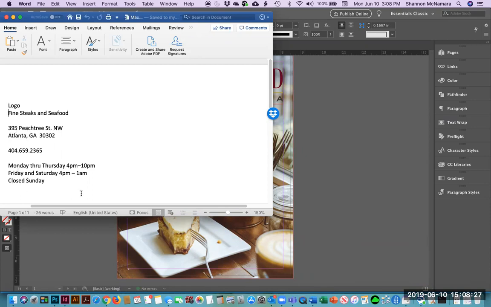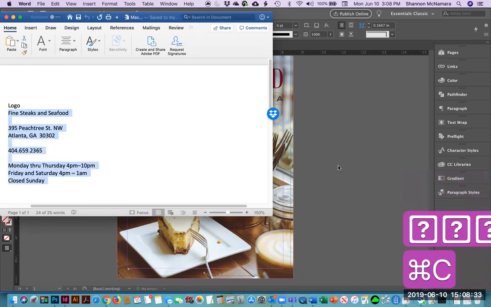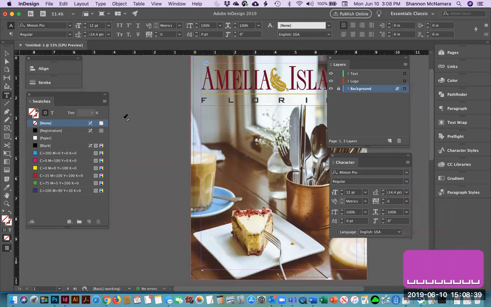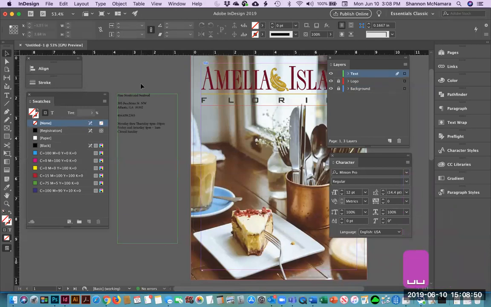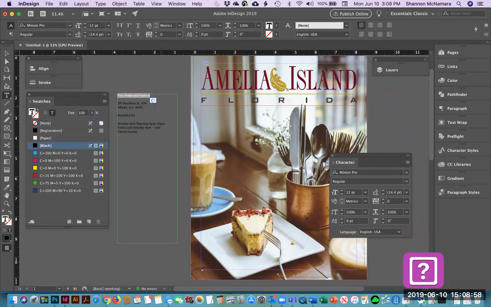What if I did something like this? If I just copied this information and just willy-nilly put it all over the screen. I'm going to draw, again, a text box here on my text layer, and put this information in, okay? Now, let me just close that up a little and get it out of the way. What if I took fine foods and steaks, and I'm just going to do a Command X to get it out of this text box, and then I'm going to draw another text box here, and I put it down here.